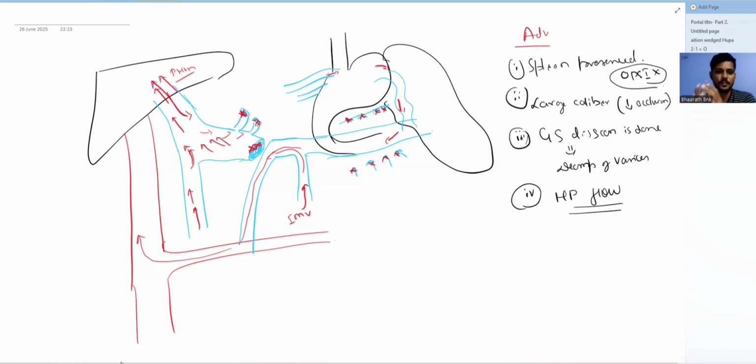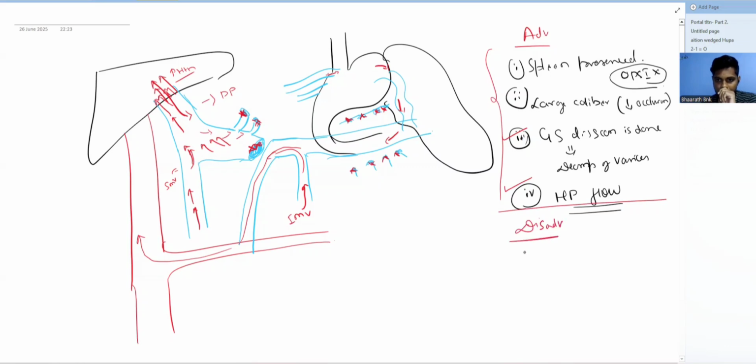So by disconnecting the splenic vein and all the gastrosplenic components from the mesenteric and the portal system, there is no way for the blood to escape, and the blood remains in this portal vein and the superior mesenteric vein so that the portal pressure is maintained. The superior mesenteric venous pressure is maintained, and with this pressure, some amount of blood is still moving forward through the liver. So there are two things that happen. One is that the hepatoportal flow is maintained, and second is that there is effective decompression of the varices.